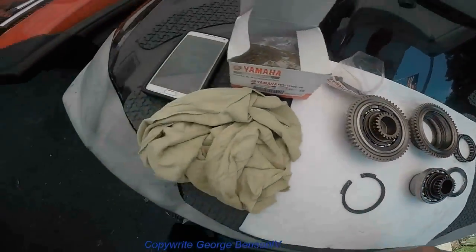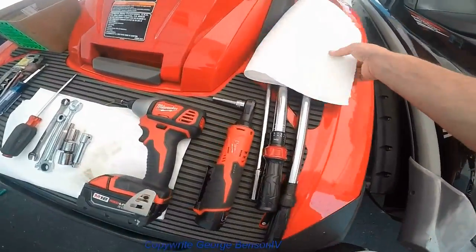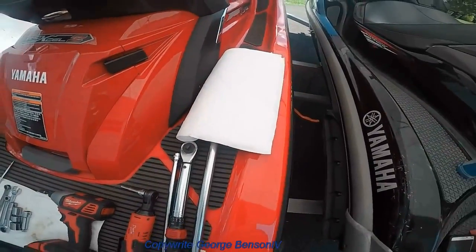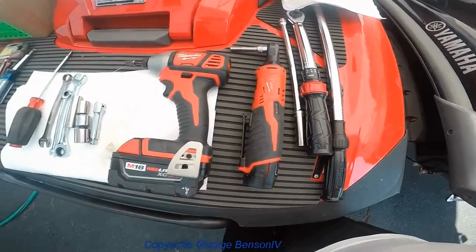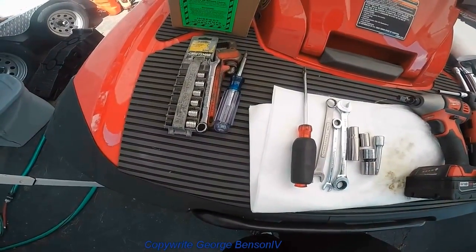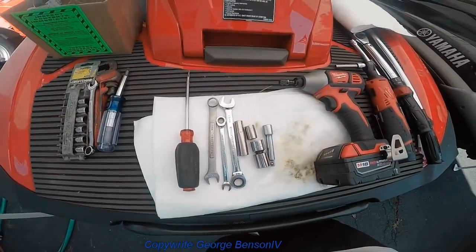So these are some of the basic tools you're gonna need. Pick up some diapers, good to keep your hull clean. Some basic tools, everything's metric. I guess we'll get started on ripping it down.